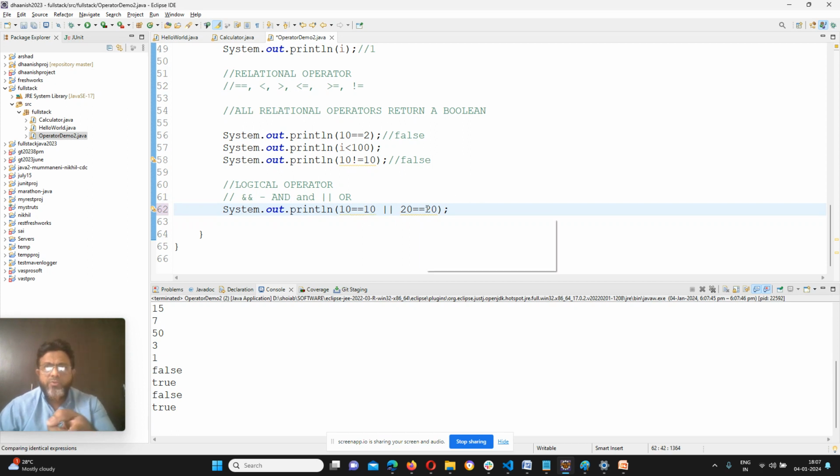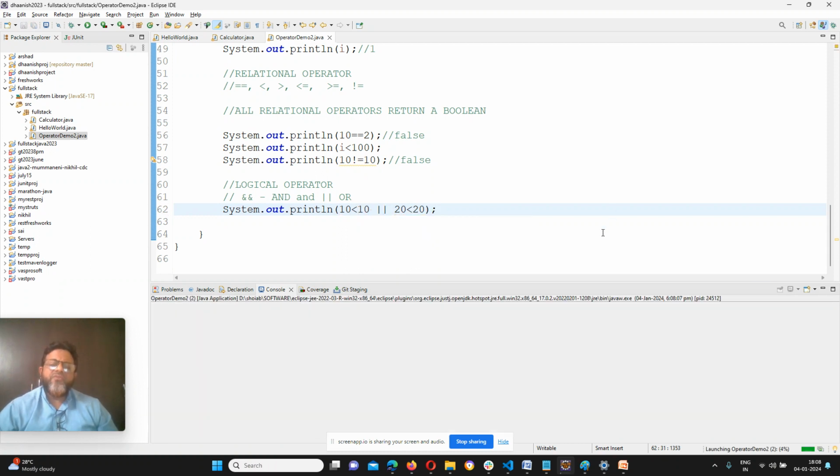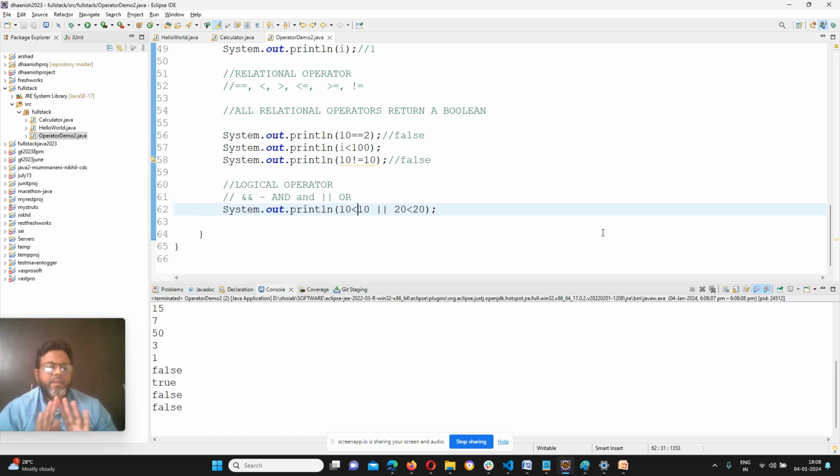You can also use variables. Now 20 is lesser, the left side is true, the other side is false. Still this will return true. Now both are false. Then this will return false. Got it, guys.